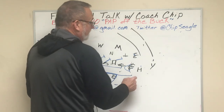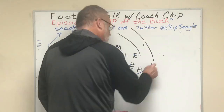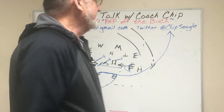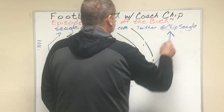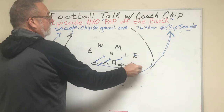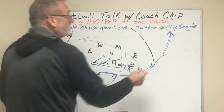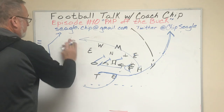Kind of stand around a little bit, just kind of right here, boom, and you're going to gun it like a wheel route right there. Again, we love running that running butt to the sideline. So I tell him to run right down the bottom of those cockeyed numbers right there, and we got the post coming here, the drag coming here. So we're clearing out. And unless that corner is really, really disciplined, that joker's going to be open, and you just call it.